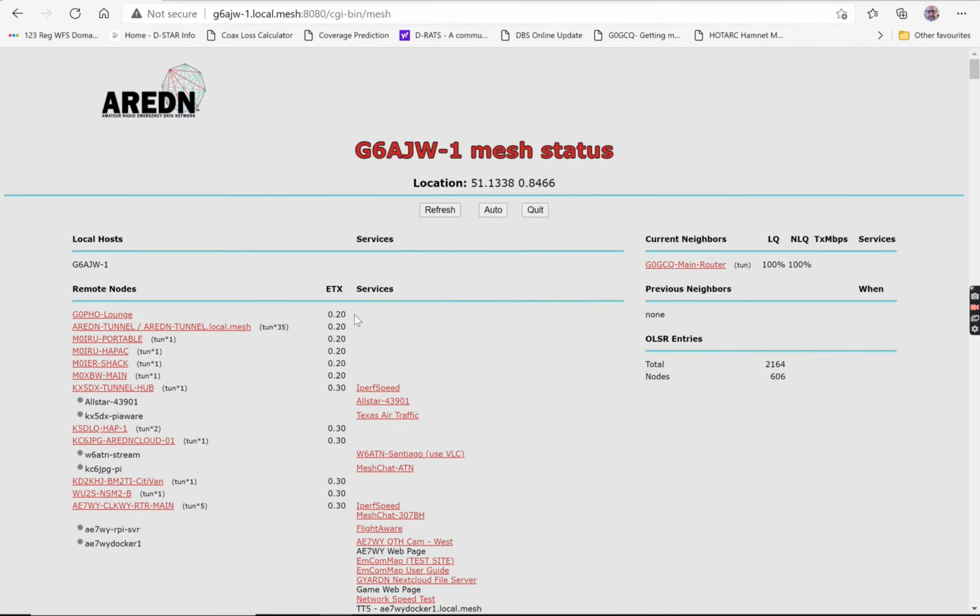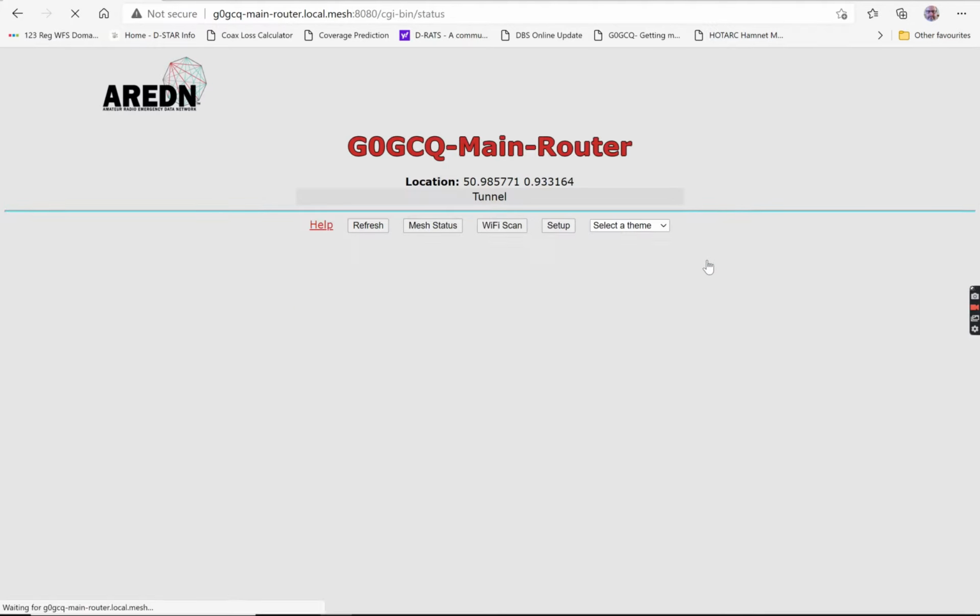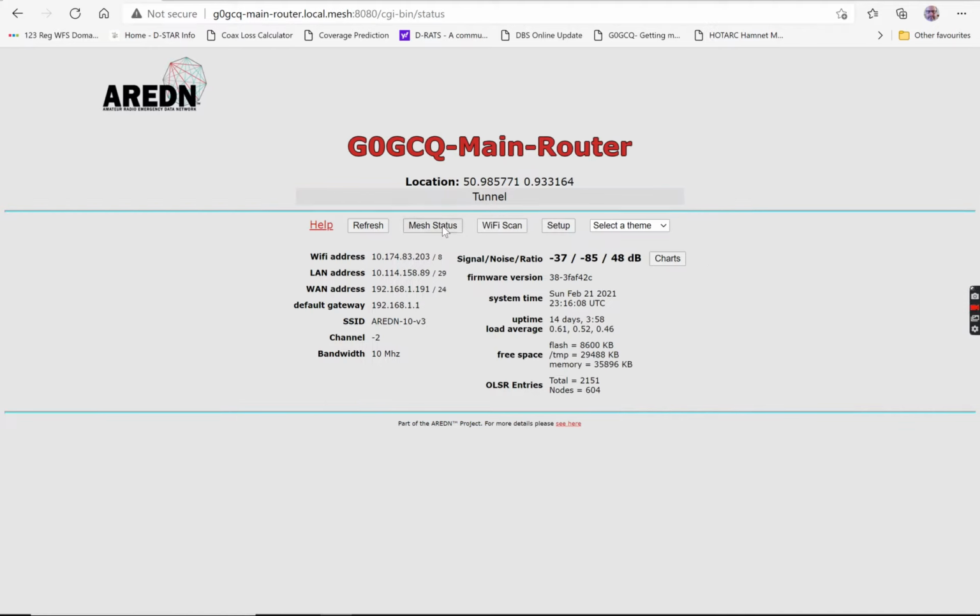And if you go into your friends, if they've got some services, you can go into my one from there, mesh status, and if you look at the mesh status there, you'll see that there are some more services being offered, which hopefully will load up any second.